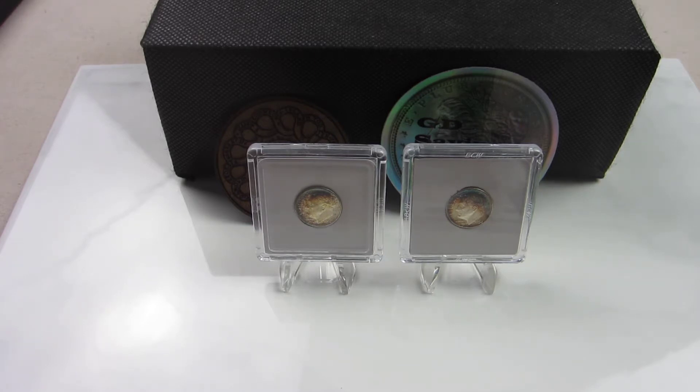Yesterday I went looking for something I needed and I couldn't find it, but while doing so I came across some interesting items I forgot I had. I was planning on doing a video today on some foreign Olympic coins since the Olympics just finished, but I'll save that for another day because today is Toner Tuesday. I haven't done any toner coin videos in quite some time, but as I was searching I came across two that I forgot I had, and I thought I would share those with you today.